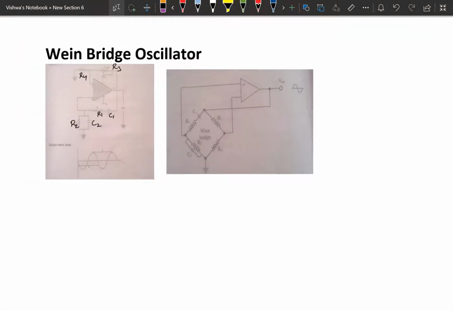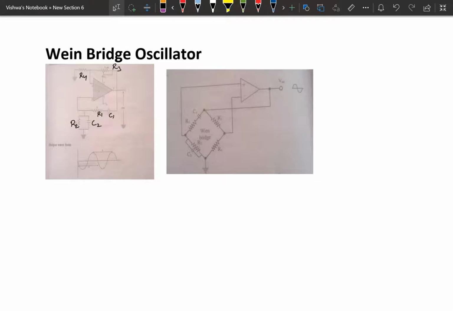In the previous video, we studied one of the applications of operational amplifier, that is phase shift oscillators. Now another application, that is Wien-Bridge oscillator. This Wien-Bridge oscillator is used to produce audio signals, okay, that means audio frequency signals. Here, the Wien-Bridge circuit is connected to the operational amplifier. Then we can generate the audio frequency signals.